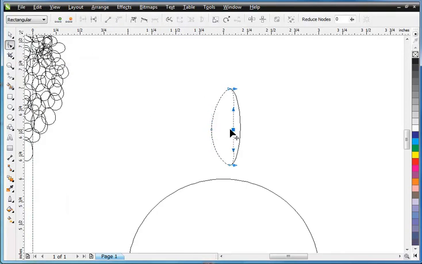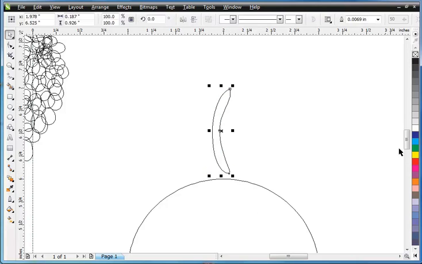Switch to the Shape tool and modify the shape of the circle. Let's delete these 2 nodes. Now add 1 node on the right line segment. Select the top node and change it to a symmetrical node. Well, cusp node will be better. Work on the ray until you decide that it looks good.